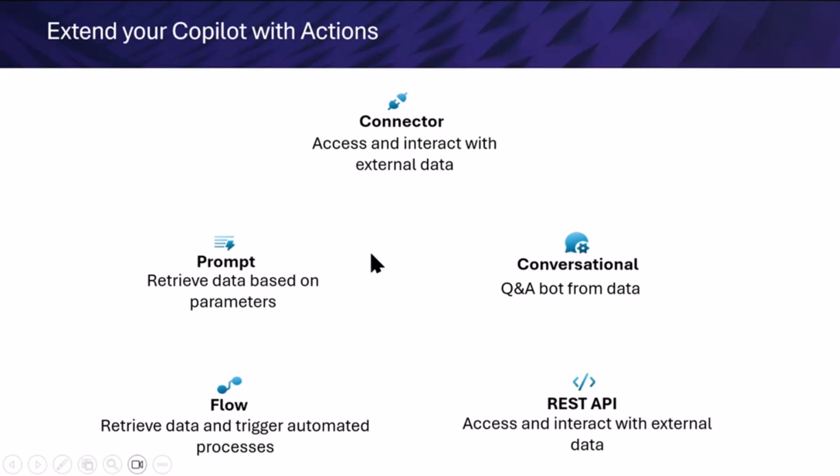Prompts allow you to basically write out a sentence that points to data sets and allows you to prompt the user to ask questions to gather information, and then we'll be able to retrieve it and display it based on different parameters. Conversational actions are basically Q&A bots. The old days that we used to have just the bot system, they're called conversational now. Flow actions allow you to build an automated flow that's going to be based off of the different data sources you have access to, but you can trigger it by entering specific queries and information into your Copilot. And then REST API is just an alternate way of getting to those external data sources. So if you don't have a connector that's built and you don't want to build a connector, you can go directly through an API now and access your data directly.